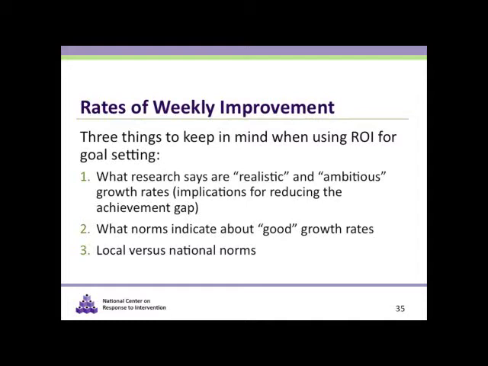If 0.06 WRC were used, the student would be likely to maintain or increase the achievement gap. It is important to contact the publisher to clarify how best to use the growth rates they offer. Norms are established based on what is considered good growth. Growth may vary based on the domain being assessed.